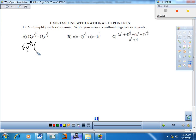Now I'll go ahead and do this off to the side like I did before. If we're not sure what goes inside, I take the original and divide by what I pulled out. That was our key. So this is good to do just thinking about these pieces. 12 divided by 6 is 2. This divided by itself is 1, so I get 2. Minus, and then let's go ahead and play that out again. I have 18 y to the -2/3, and let's see, 6 y to the -5/3.